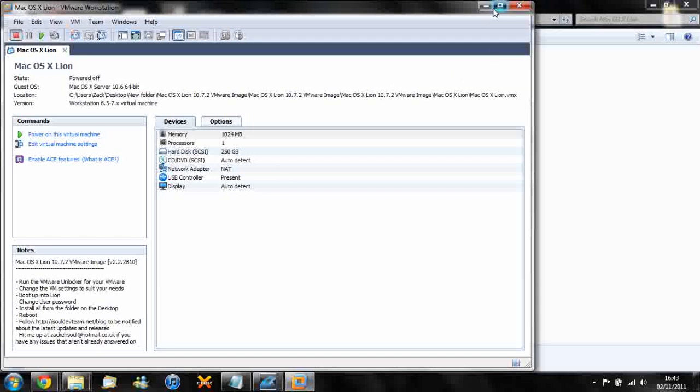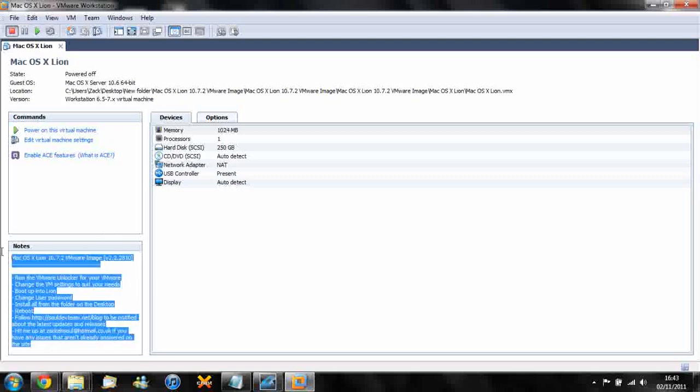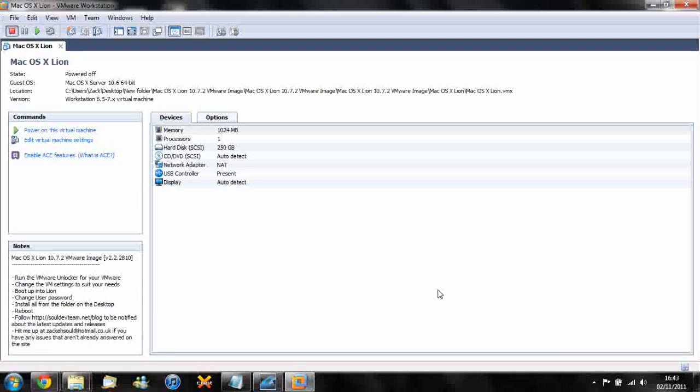Okay, so yeah, the build number will be different. It won't be 2.2 point whatever. It'll probably be 2.3 point 0211 when you get it, so that's probably the build you'll have. So just ignore the build number at this point. But you can see basic instruction there, but I'm going to go through it anyway.